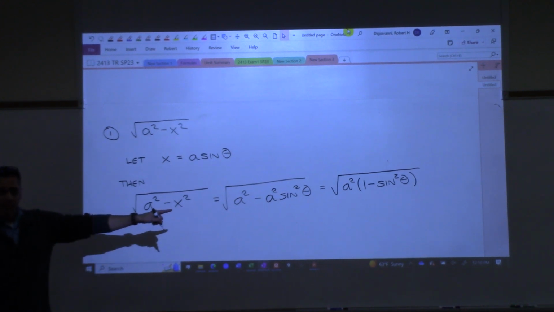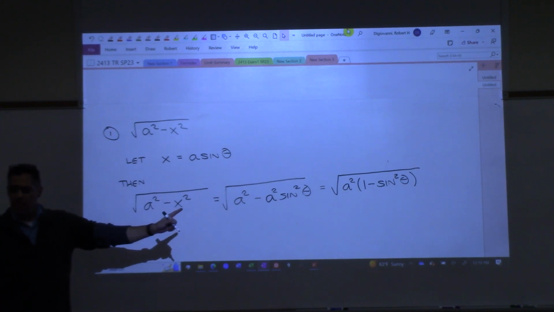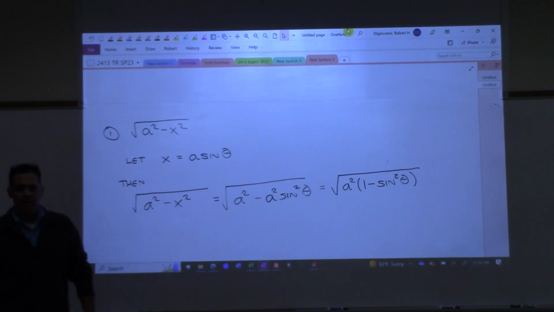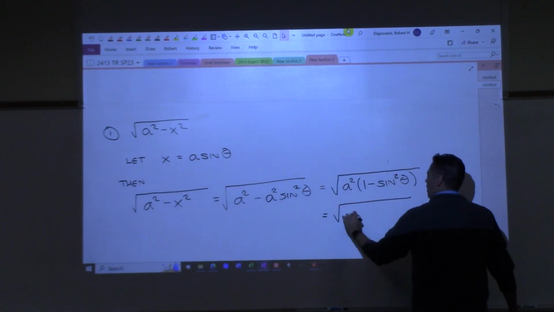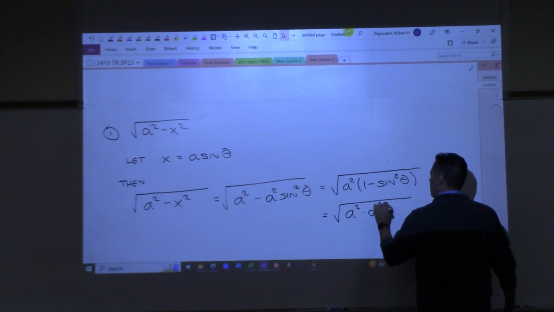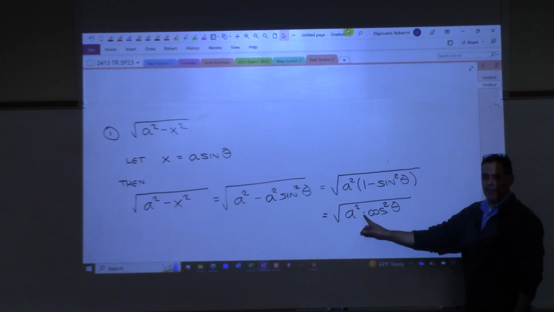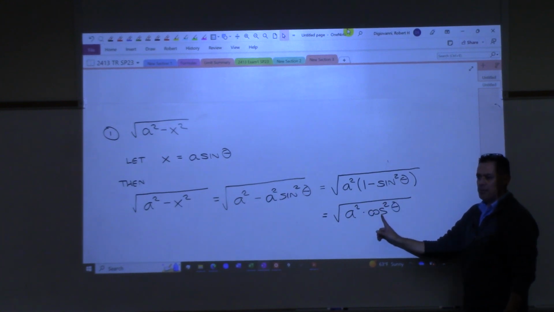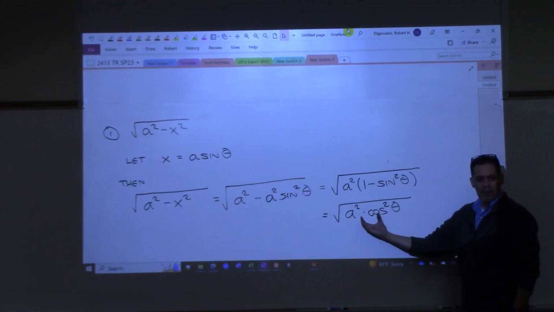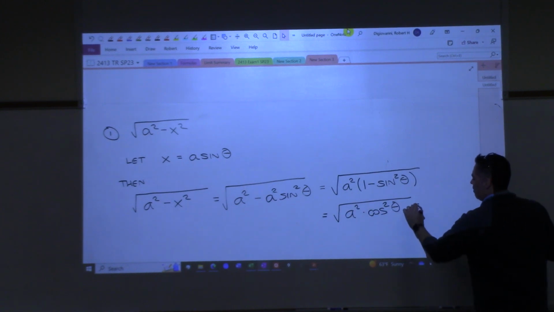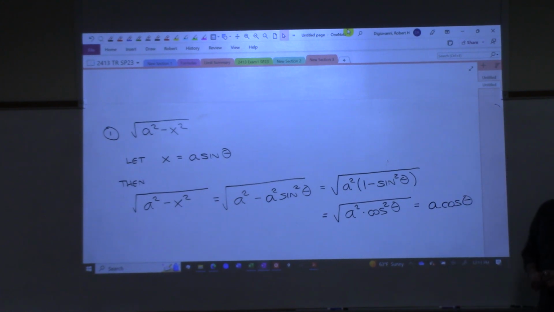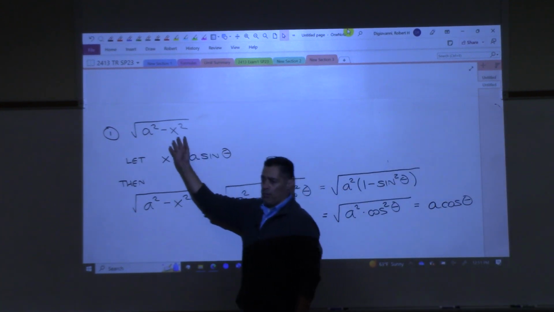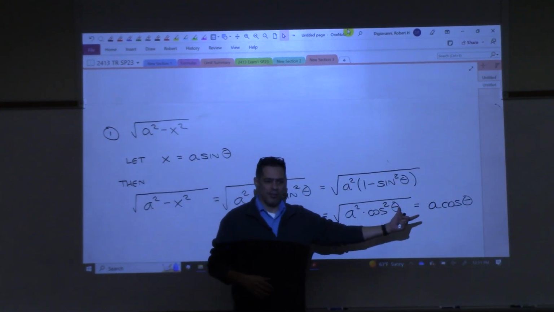So we factor an a squared out, right? And then 1 minus sine squared theta is cosine squared theta by the Pythagorean identity. And so now I have the square root of a squared times cosine squared theta. And now I have a product between these. Does everyone follow? That becomes that, just Pythagorean. Do y'all see I have a product now? And so I can take the square root of each one. And if I do that, I get a, right? And then I just get cosine theta. So if I make this substitution, this complicated square root is going to turn into just a cosine theta.